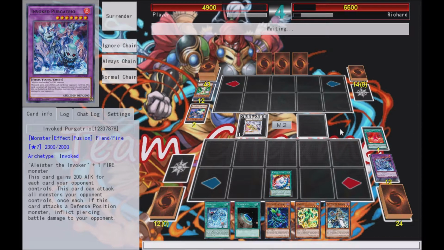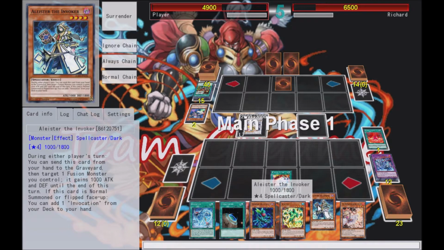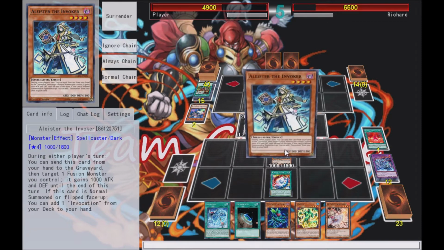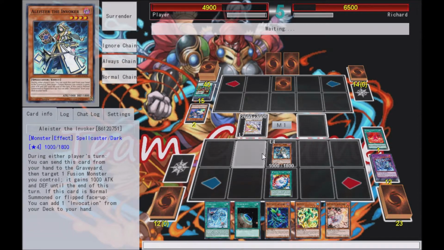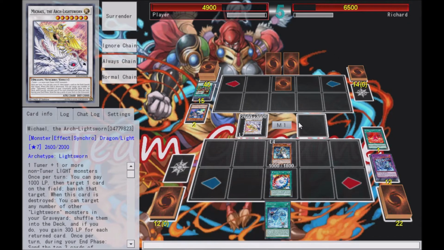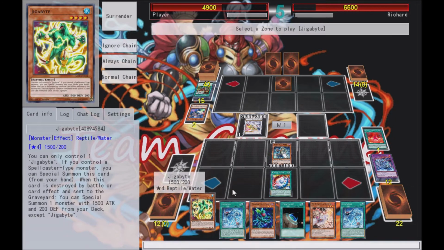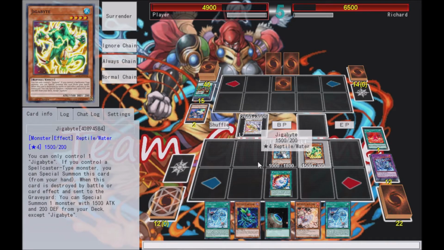Battle phase, main phase 2. Maybe a Psalm Strike. He might have a strike. Don't know. Mills 3. Ash Blossom, Joy Spring. We're gonna normal summon Outstars to search Invocation. Does he have the Ash? No. Add Invocation to hand. Special summon Gigabyte. Does he have the response? No, he does not.